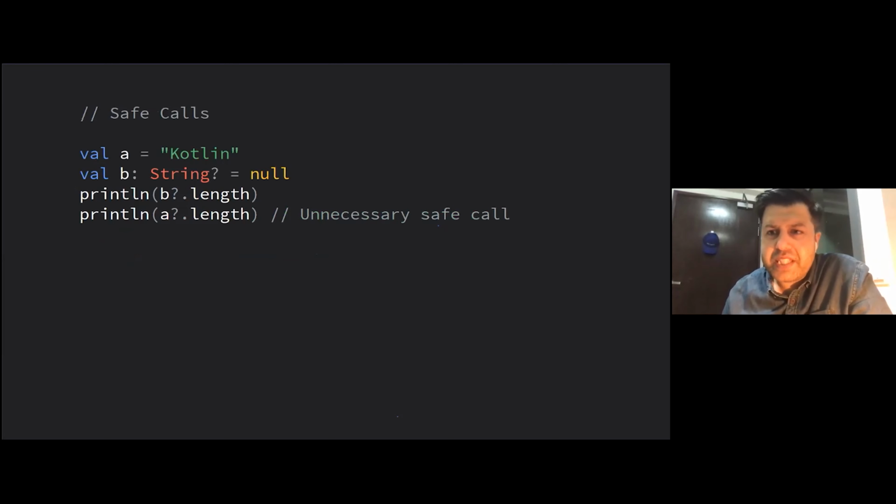Okay, so here is also one example. If you want to do some safe calls, you can put a question mark and then just put dot length. So let's say here your B doesn't have any value inside, it will not break or crash your code. So this is a safe call. Next slide. Okay, so you can also use this kind of operator. You will see it in early Kotlin code a lot, but now people have found a way to get rid of it.